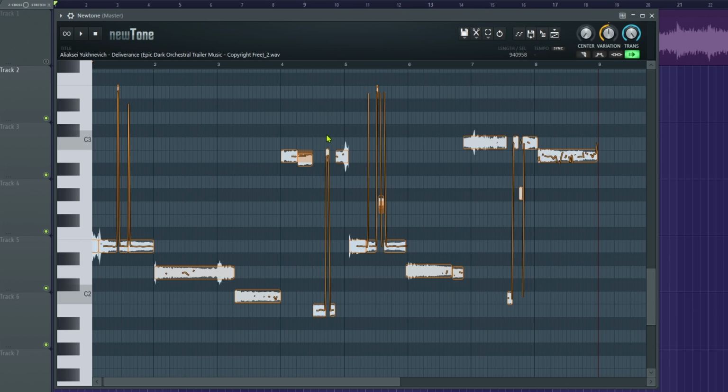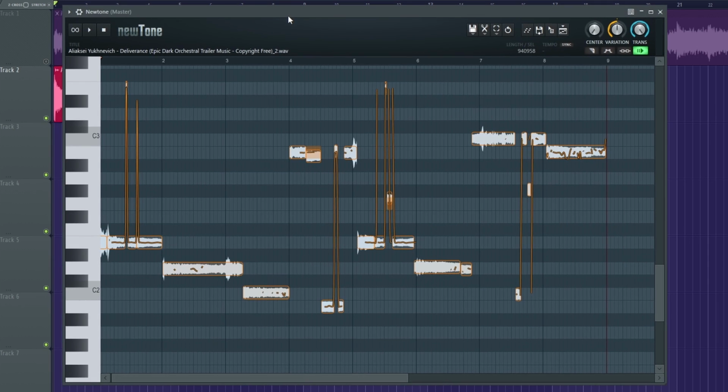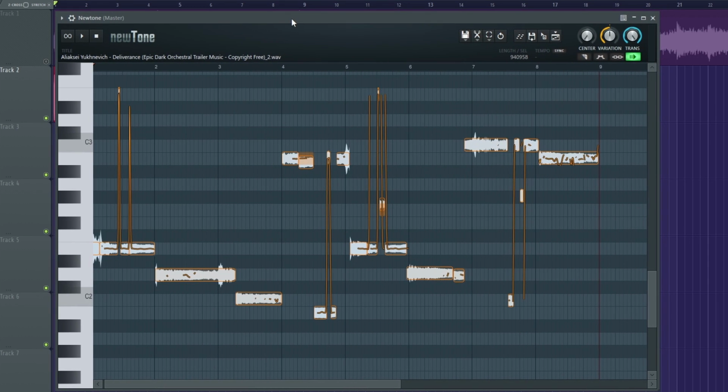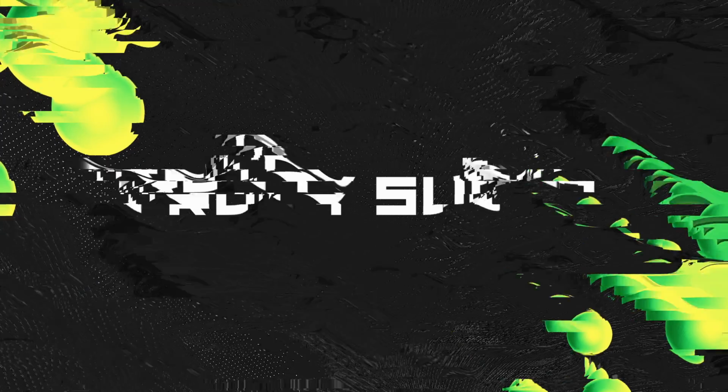Okay, so that is a way we can kind of tell what the scale is. Or you could just look at these notes, or come up here and go to scale, and it'll tell you the scale that it's in. So it says G major, or you could flip it and it could be E minor. That is where a little bit of music theory comes into play, but not too much. But yeah, that's how you find the key, and let's move on to actually chopping it up.